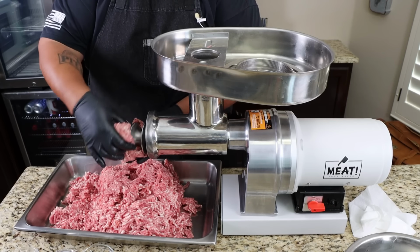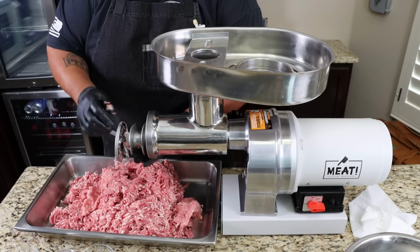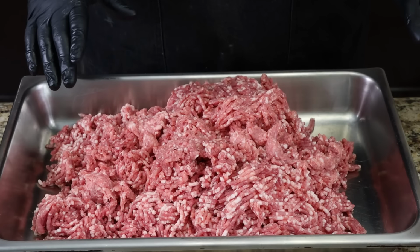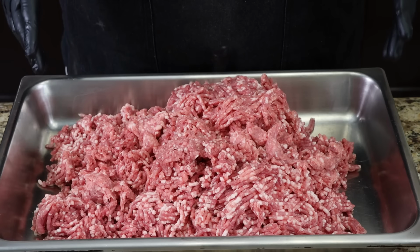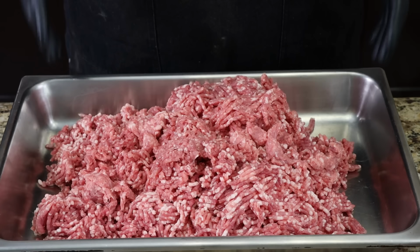See this right here? Now this is already ground up, okay? So just go ahead and use that. Remember, that's part of our weight. All right, so I've got the meat all ground up, and this is a very simple but delicious recipe. And I highly recommend, if you guys have never made sausages before, to make this recipe right here.